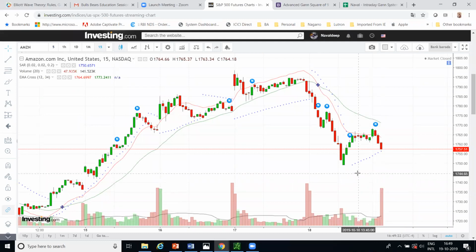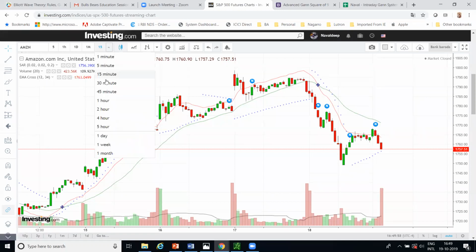And a couple more things. With respect to time, you see there's a green line going here and a red line going here. These are moving averages over the last candles, depending on how many I'm using. I always prefer 12 and 34. People use 8 and 22, but for me it's 12 and 34 on the 30-minute chart. Just note down, it's a 12 exponential moving average and a 34 exponential moving average over the 30-minute chart. It works for me.